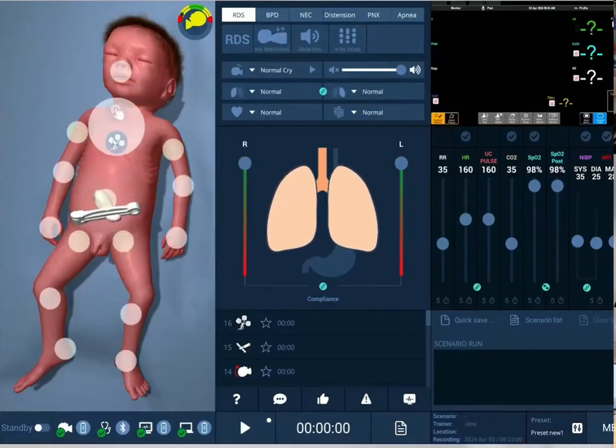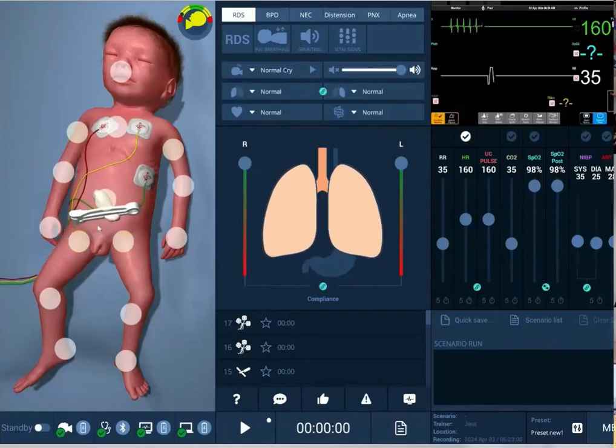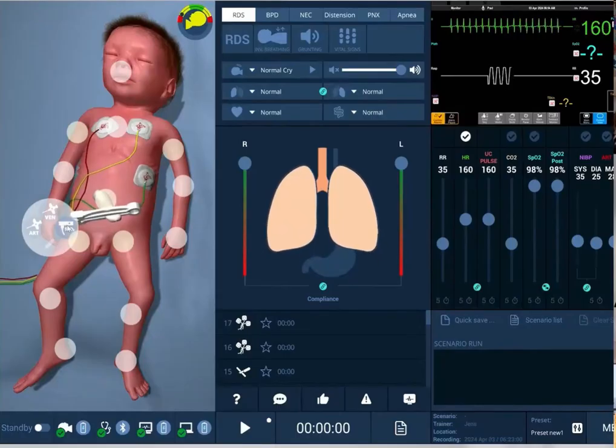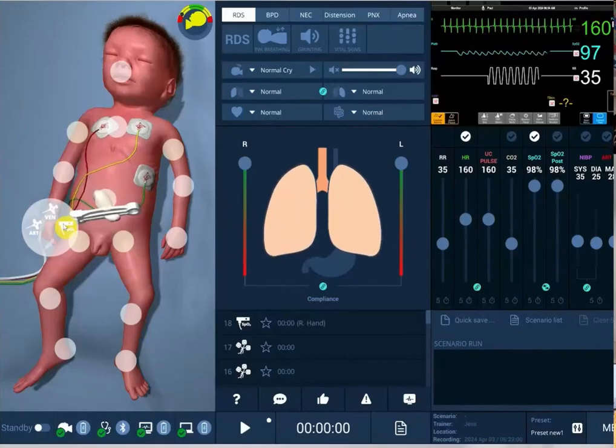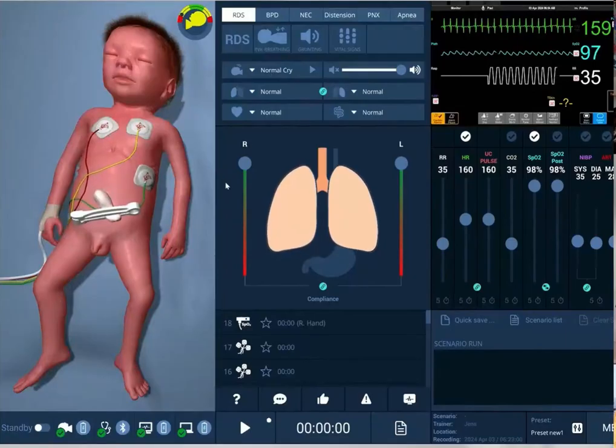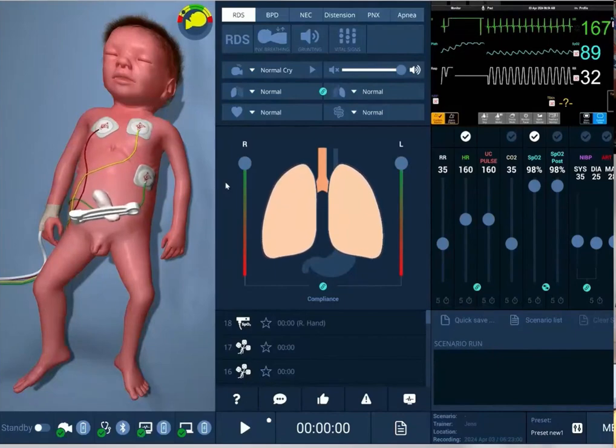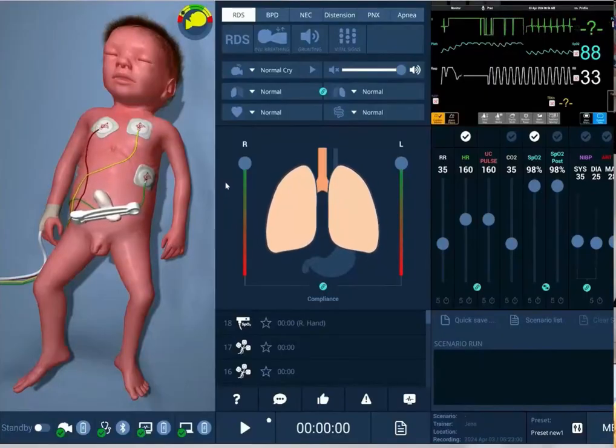And the same is, of course, true for the saturation. So if your trainees place a saturation probe, you just click on the pulse oximetry icon here. You see the curve is released, and the same, of course, also on the vital screen in the training room. And then we can have a look at the first sensor in Paul. So if I move Paul a little bit, I know, never shake a baby, but if I shake Paul a little bit, you will see the artifacts on the vital screen. Yeah. So again, we put a lot of effort into details.